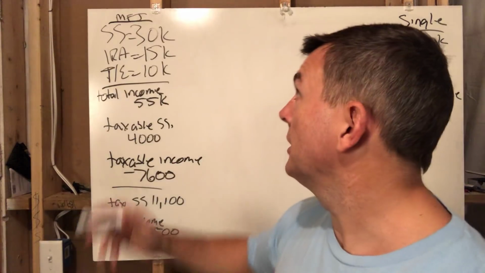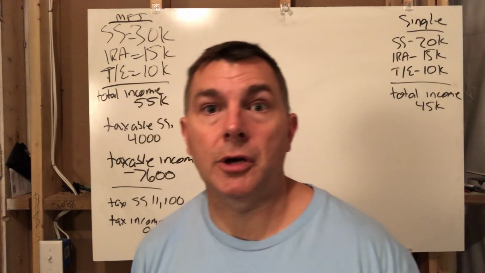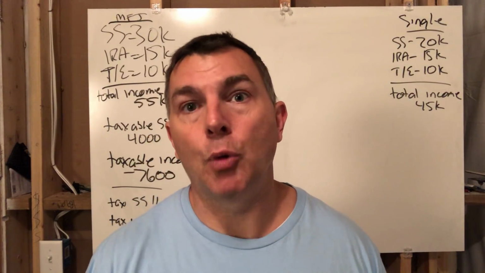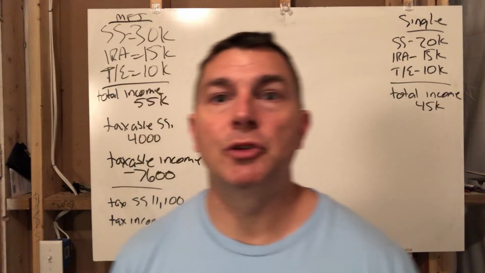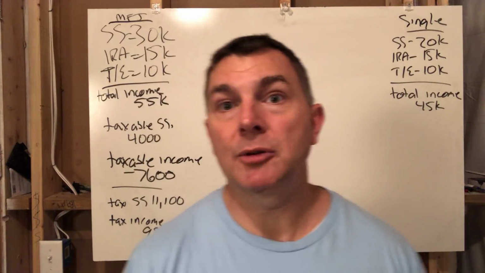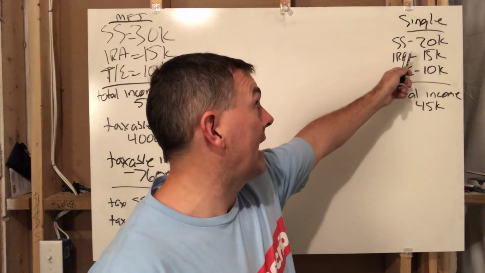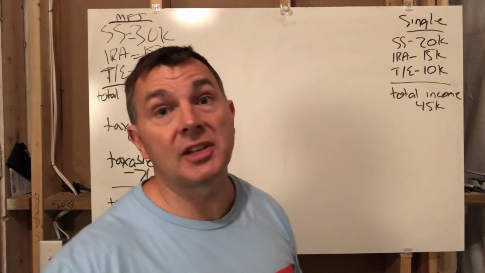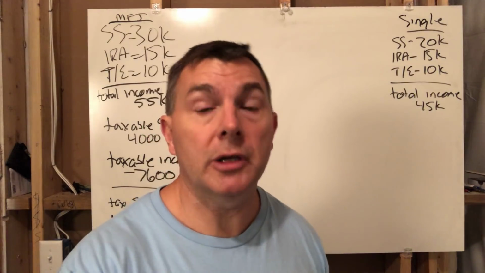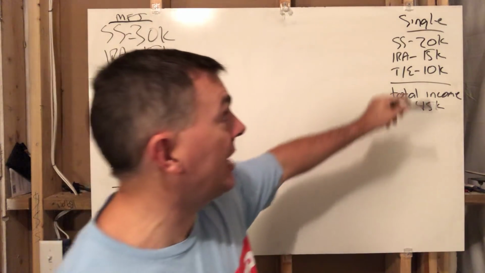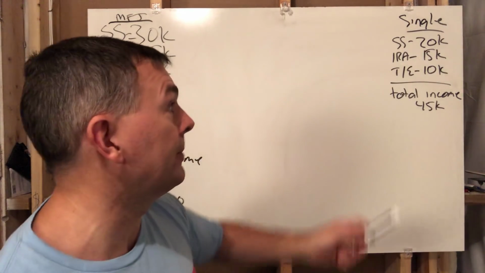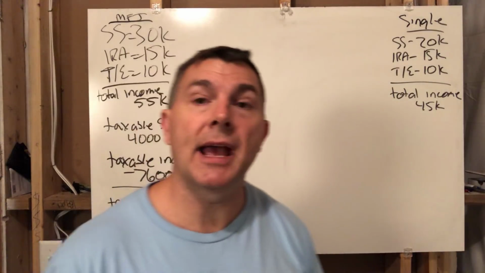Now, the husband died. We'll say the husband had $20,000 of that Social Security amount, and the wife had $10,000. Between us, we have $30,000, but at my death, she will lose her own and capture mine instead. So now she has $20,000 of Social Security income, and she still has the same IRA distributions, because the same required minimum distributions apply to her since we're the same age. So that doesn't change. The only thing that changes is she loses her own Social Security, $10,000. And of course, she still has her $10,000 of tax-exempt interest.